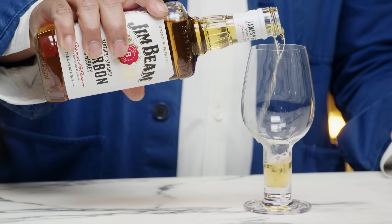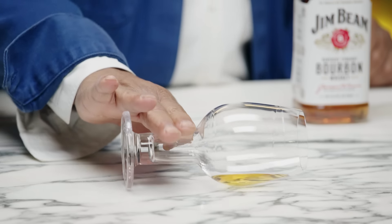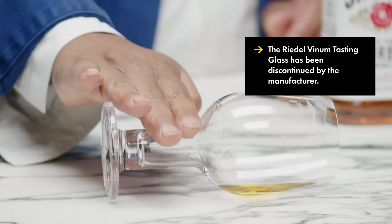We're going to go ahead and open this now. This is one of my favorite tasting glasses — it comes with a little hollow stem. It's kind of the perfect portion, but what's really great is that you can turn the glass on its side and roll it back and forth like this. What this does is coat the sides of the glass, opening up the aromatics so you can really get a great sniff.